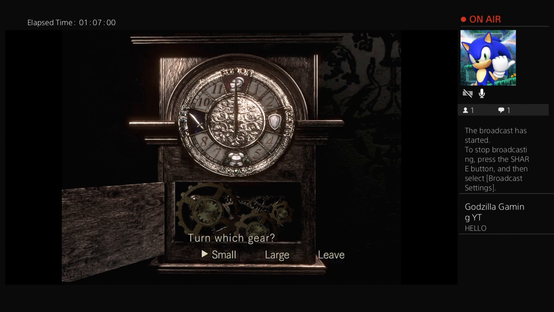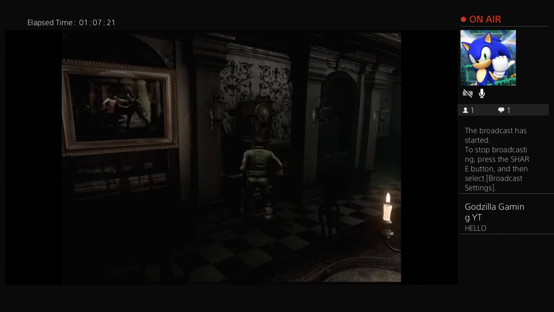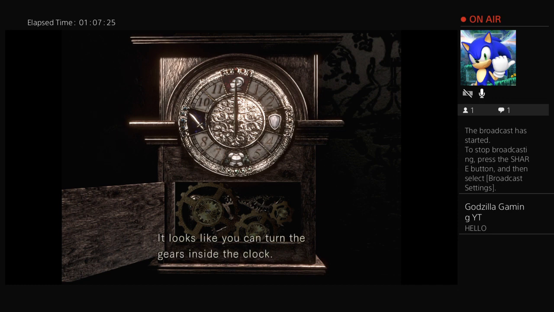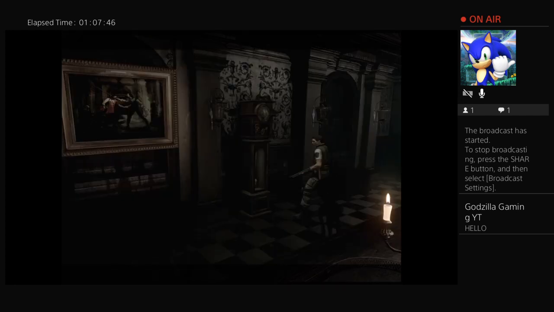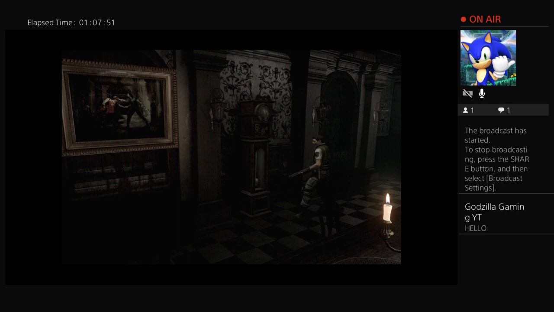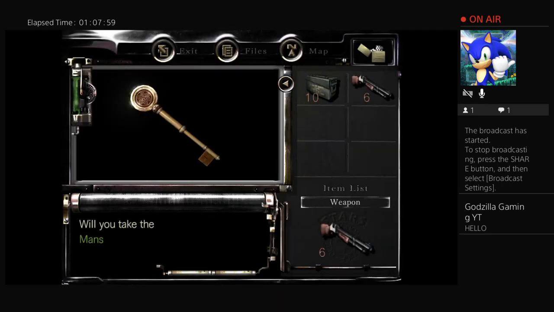Okay, so now I gotta try and remember what time it's supposed to be. Wait, no, I just went the wrong way. Now this clock thing is confusing because it's the exact opposite. So if you put left, it's going to go right, and if you put right, it's going to go left. But as long as you do exactly what I just did, you'll get the shield key.